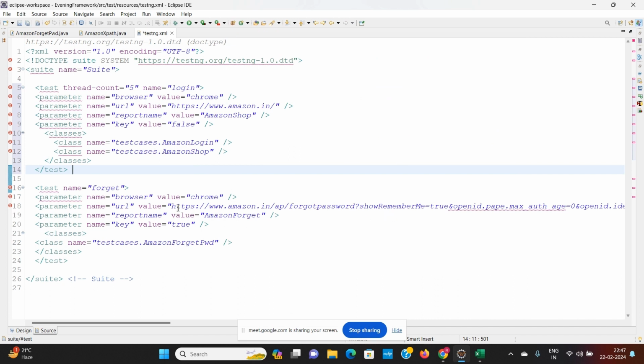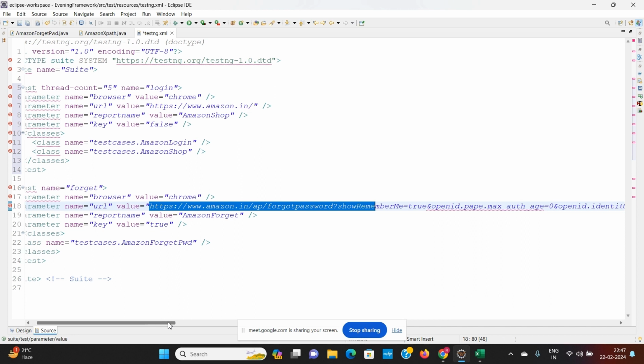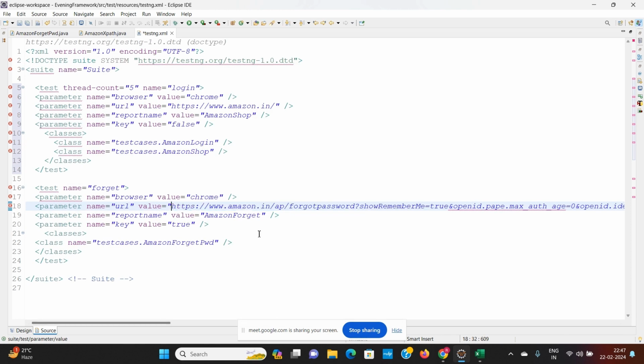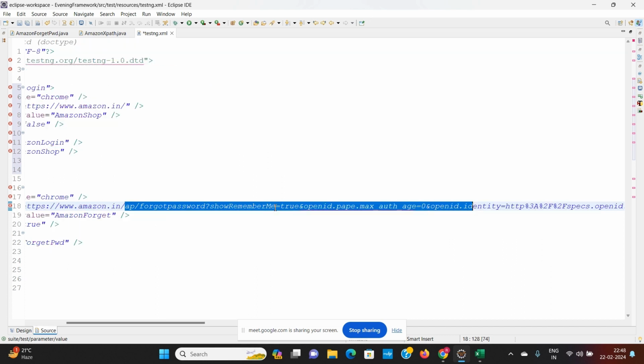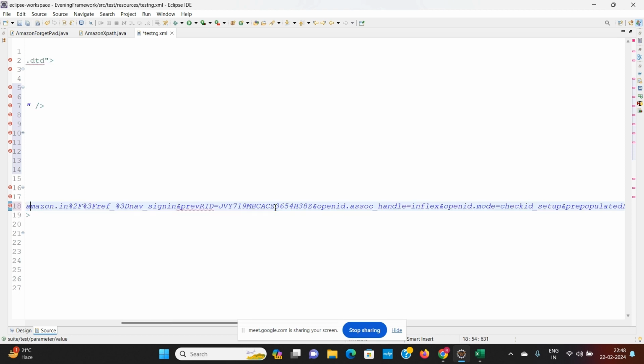here in this URL, this URL which we have copied, we are using this percentage etc., which it is not supporting. So okay, no problem. Then what we will do, I will write up to this one, because this particular URL is using percentage and etc. So that's why it is giving the error.